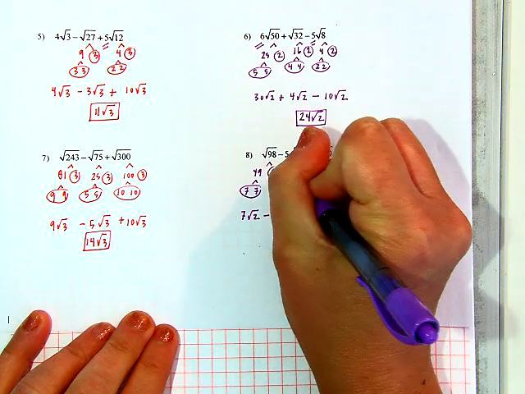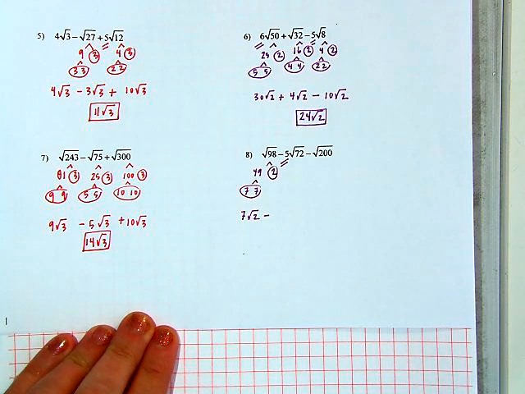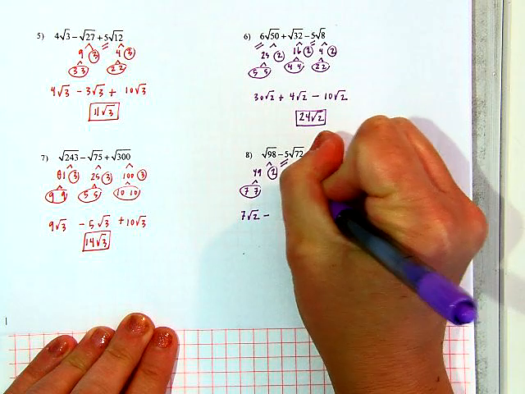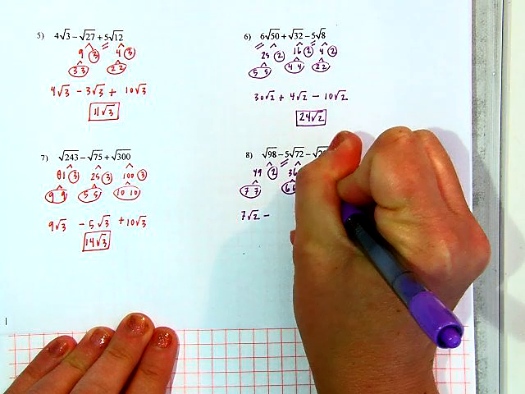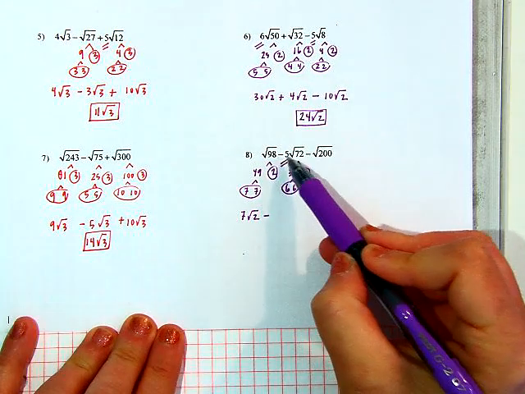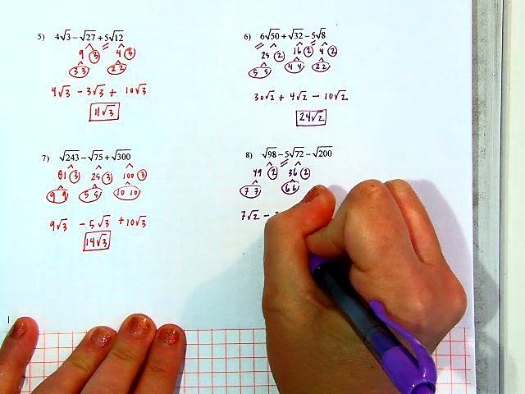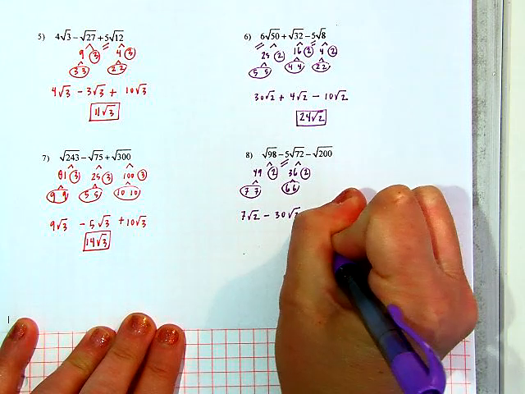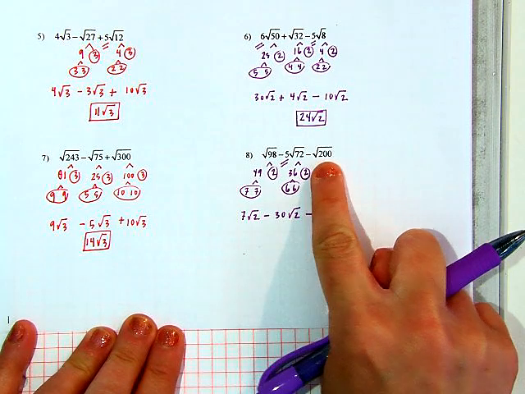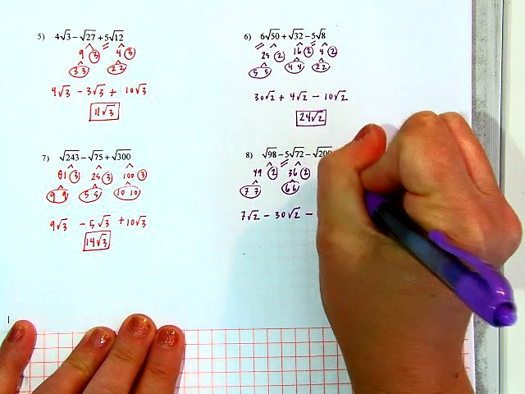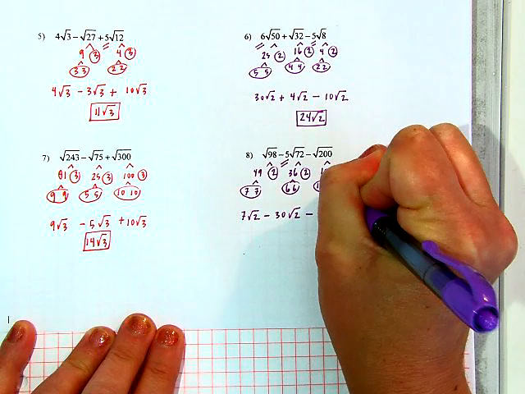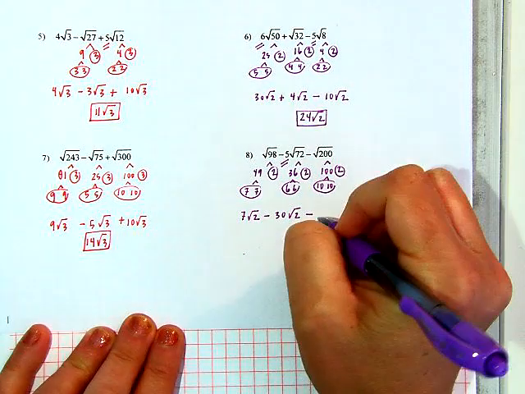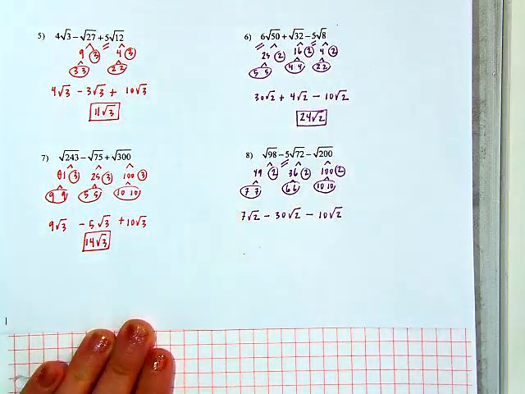Okay, next, I see that minus 5 square root 72. I'm just going to underline that 5 part so I don't forget about it. And then 72, I know that that's 36 times 2. So here's a pair of 6's. Here's that 2 that stays behind. So negative 5 times 6 is a negative 30, so minus 30, and then square root 2 right here. Okay, and then lastly, I have minus the square root of 200. So 200 is 100 times 2. And 100 will give me that pair of 10's, and here's that 2 that's going to stay behind. So minus 10 root 2, or 10 square root 2.